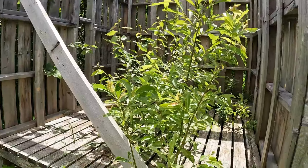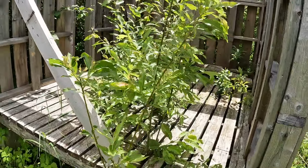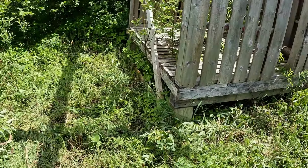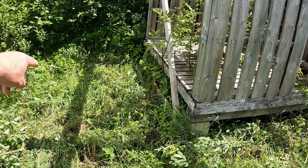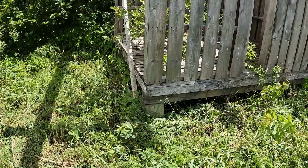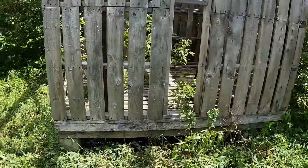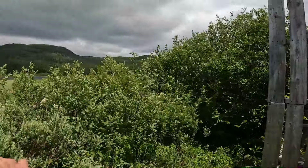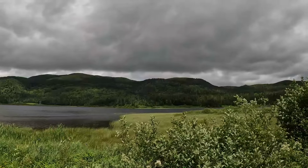The previous owners had something else on it. I don't know what it was, but I guess the first project we're going to do is cut the alders away. I'm going to build a 4 foot deck coming out here, coming down with stairs, so we can utilize the patio doors to get in. And this is going to be her view once we cut all this out. This will be her view right here. Beautiful.